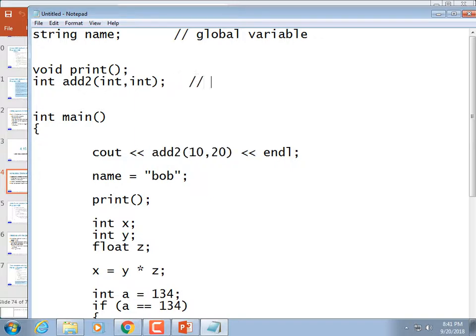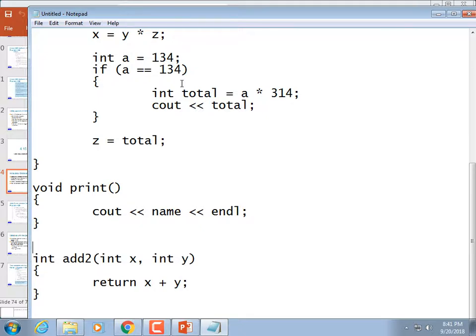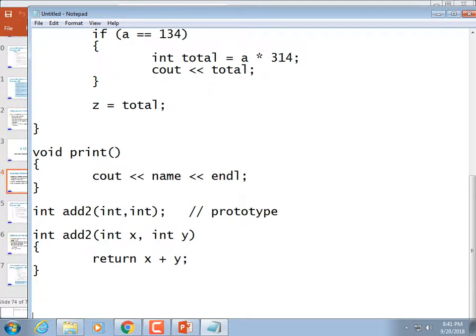Now notice one difference between the header of a function and the prototype. If I just copy this prototype and paste it near the actual function definition, what's the difference between the prototype and the header, besides the fact that the prototype has a semicolon after it?